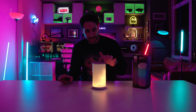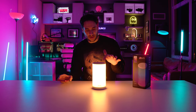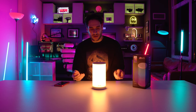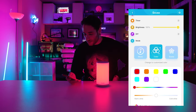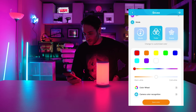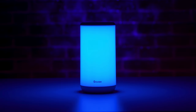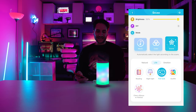All right, what do these other buttons do? Let's try this one. This looks like daylight. Okay, this is more of a nighttime tungsten yellowish hue to it. We have music, color, and scene. Let's just go to color. All right, so we can change the color: red, orange, yellow, green, blue, light blue, purple. We also have this color slider. There's a color wheel. That's pretty cool.